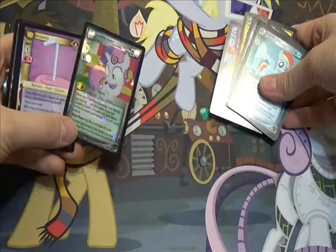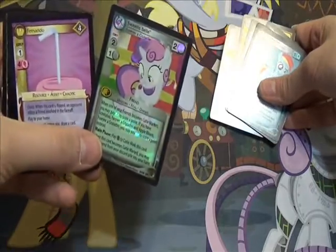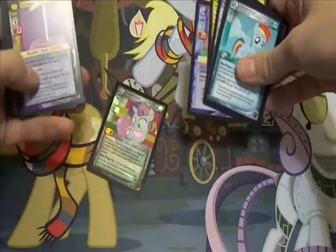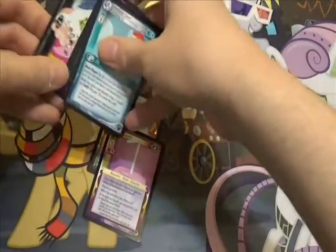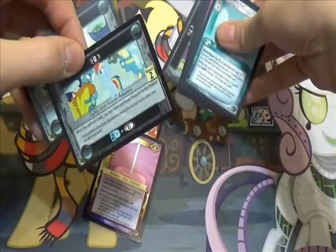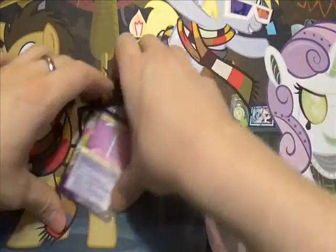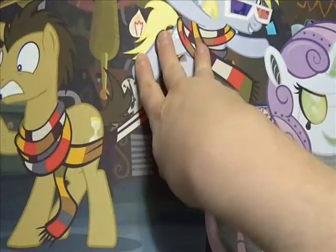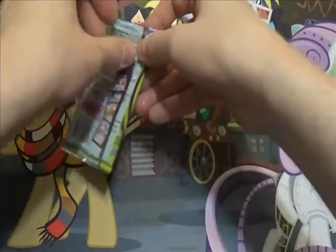So I showed it to her on Facebook. And Sweetie Belle — this makes a playset for the deck, and this card is just absolutely insane if you're doing a three-color deck, which I'm going to try to do with the Cutie Mark Crusaders because I'm crazy. And Fernando — no! And Guilty Till Proven Innocence, one of my favorite problems right now. I saved the picture and showed her on Facebook and said, hey, I know you don't play the game or watch the show, but I will be giving you a copy of this card because this is amusing as heck to me.